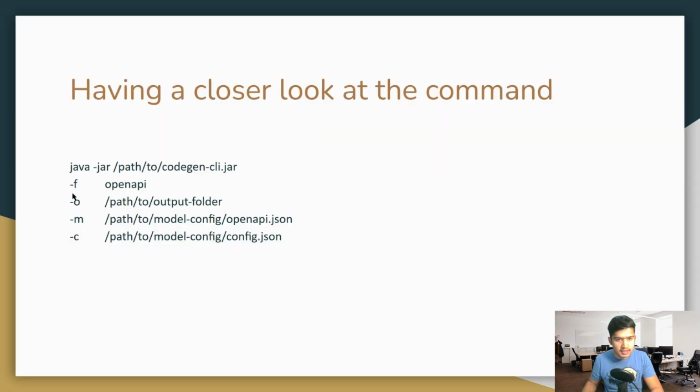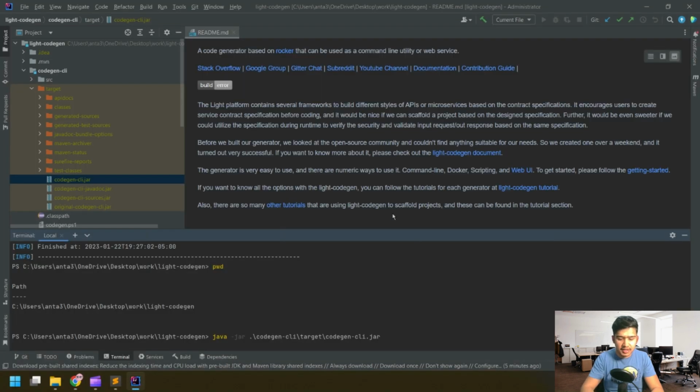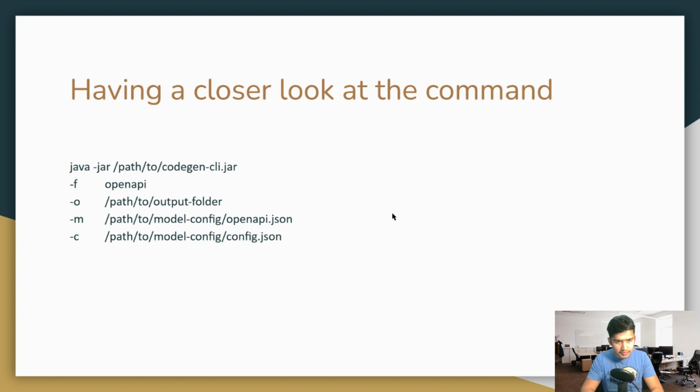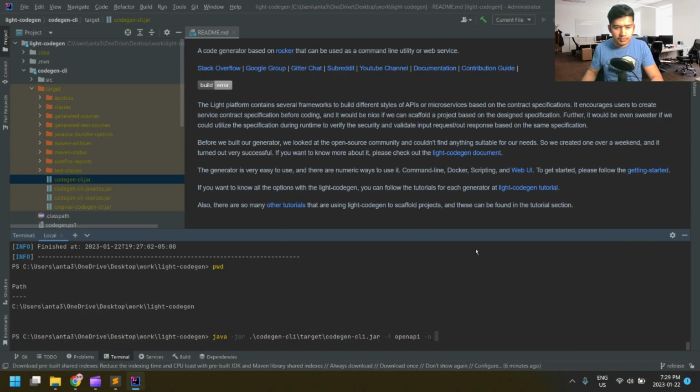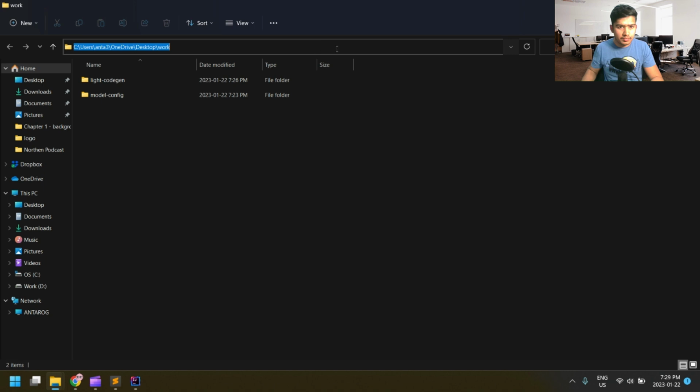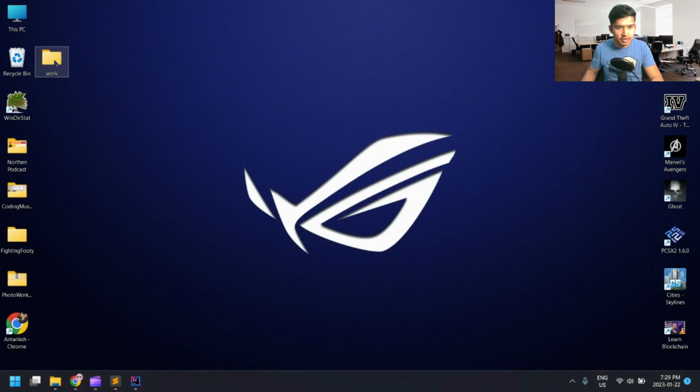And the second thing is -f, and I'm specifying that I'm giving you the OpenAPI configuration file. The next is -o, and then we have to give the path of the output folder. I'll just copy the location of the work folder that I created on my desktop.